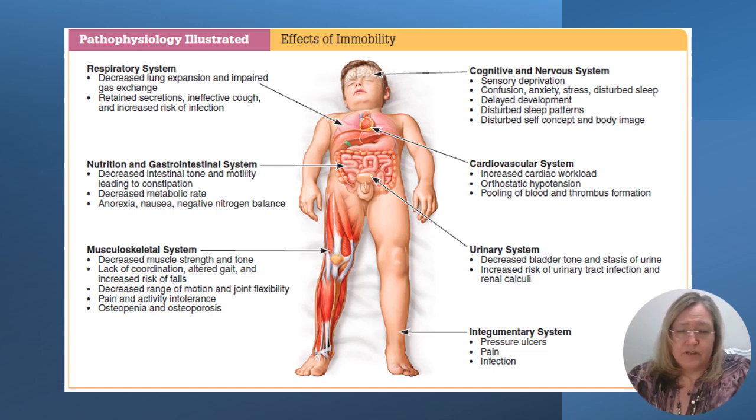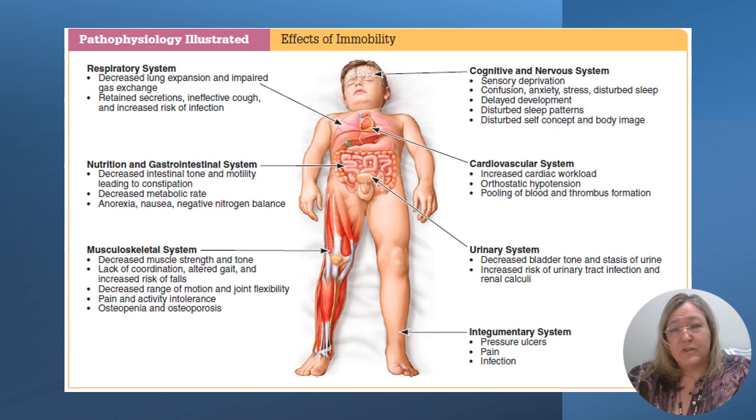Other things that happen are changes to the urinary system when a patient is immobilized, so they have less urine output. The cardiovascular system is very affected by immobility. The heart actually loses mass as it's adjusting down to the less exercise that it's getting. So your heart muscle actually gets weaker and smaller as it gets rid of whatever it doesn't need if you're not using it, and so it just becomes less effective at pumping blood because it doesn't have to work hard while you're laying down. So that can be something that has to be recovered from afterwards.